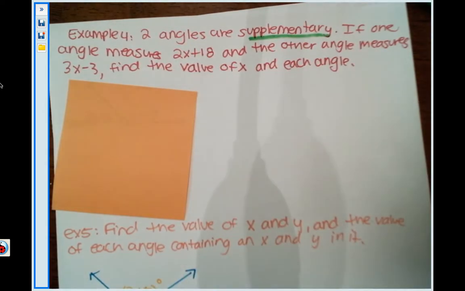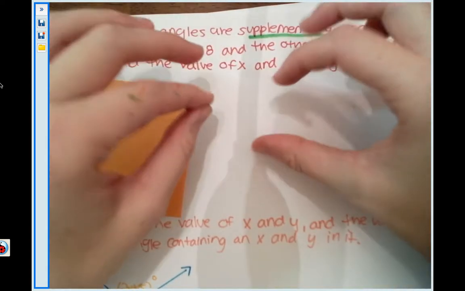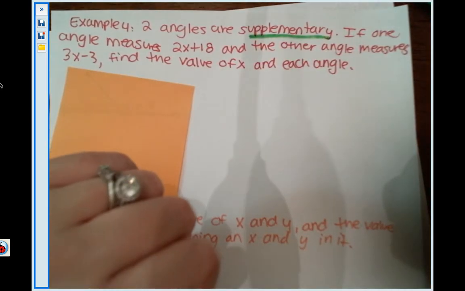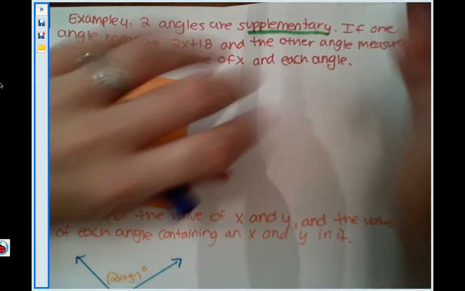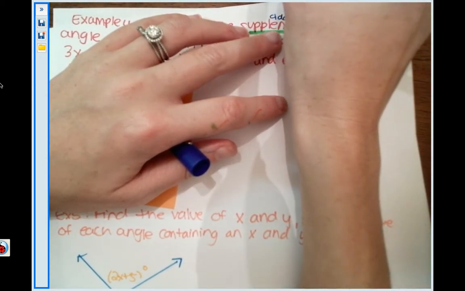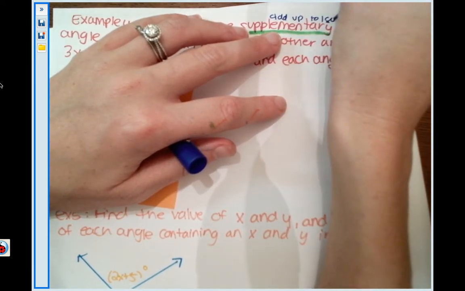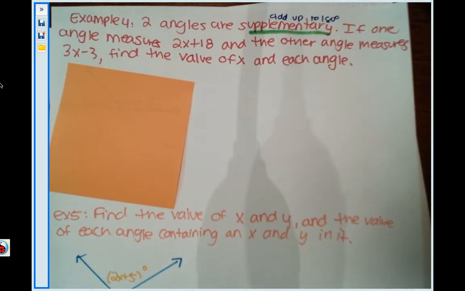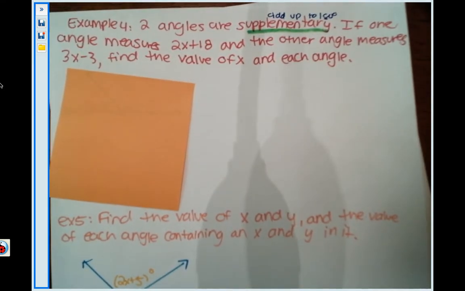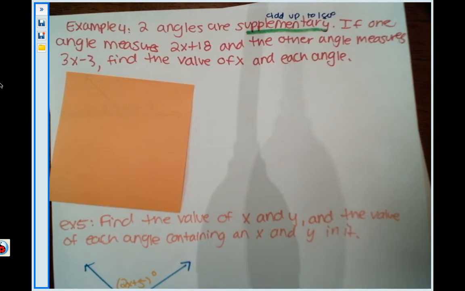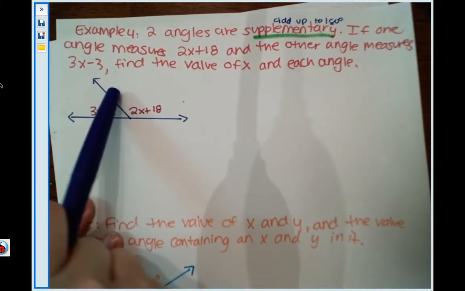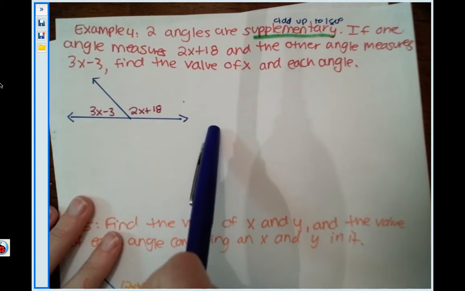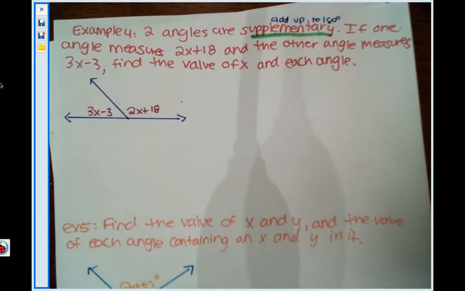Alright, so I want two angles that are supplementary. So there are two ways I could have drawn my picture. I could have just drawn two angles not necessarily touching, but I'd have to remember that they're supplementary, which, what does supplementary mean again? You guys are so smart. It does mean they add up to 180 degrees. Or what is something else that always equals 180 degrees? Oh my goodness, you guys are so smart. It is a line. So when I did my picture, I just drew a line, and I just drew a ray in it, because I know that two angles that make up a line have to add to be 180, because the degree of a line is 180.